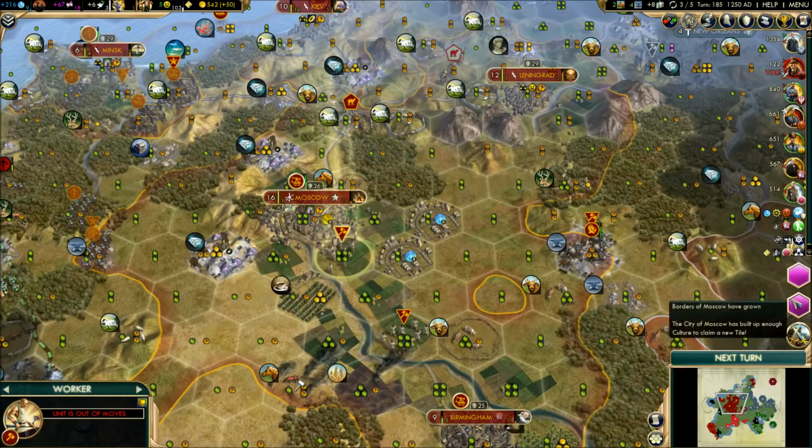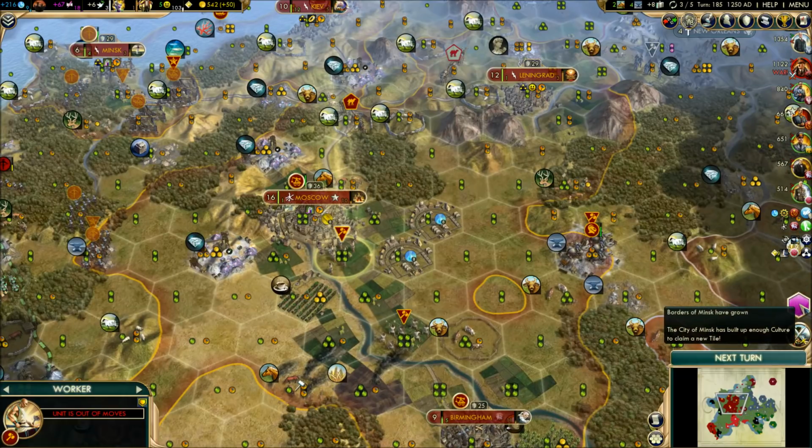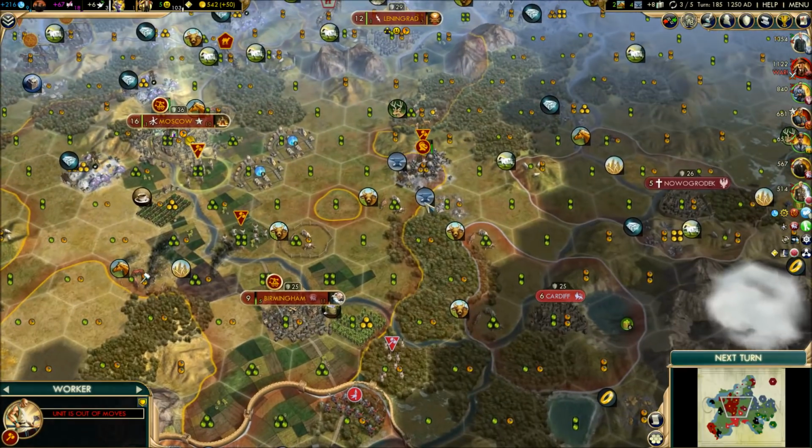Peace treaty expired with Churchill. That's fine. He's not going to do anything. Borders of Minsk has grown. Excellent. Not where I wanted to, obviously. Otherwise, we'd be having a different conversation. And next.